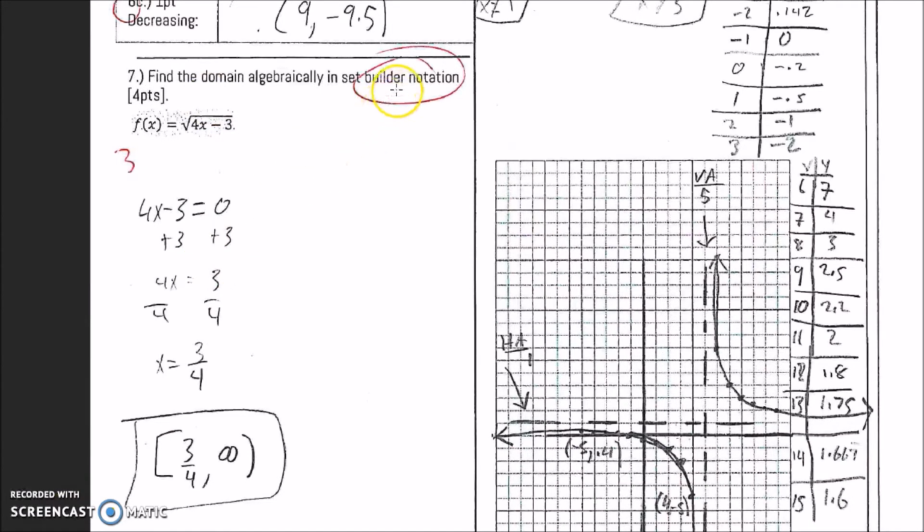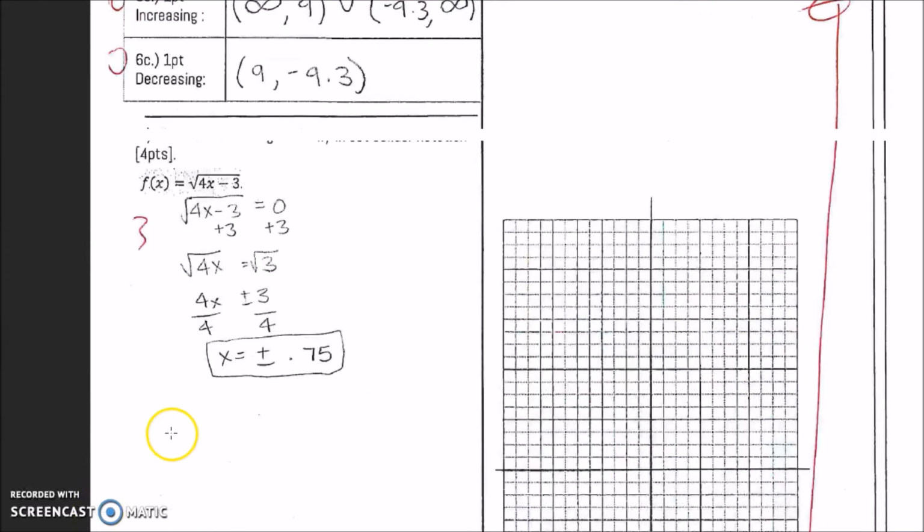Again, this student wrote it in interval notation. It's supposed to be in set builder notation, but they have an interval. Whoever's paper is this one, that should get a 1. I think I just looked at this, but it shouldn't have gotten a 3. Because you can't take the addition property of equality through the square root. They should have squared both sides first, so this is totally wrong.